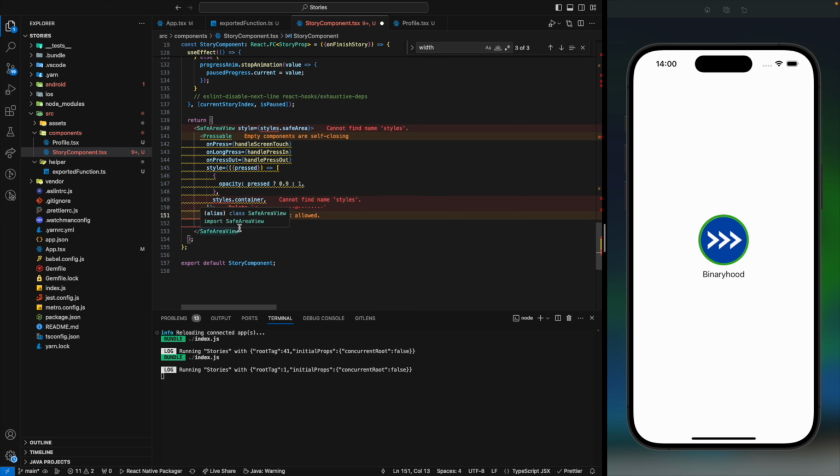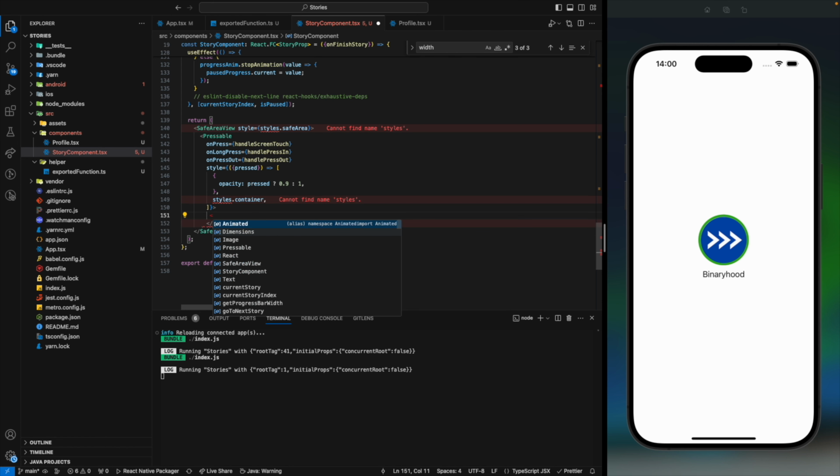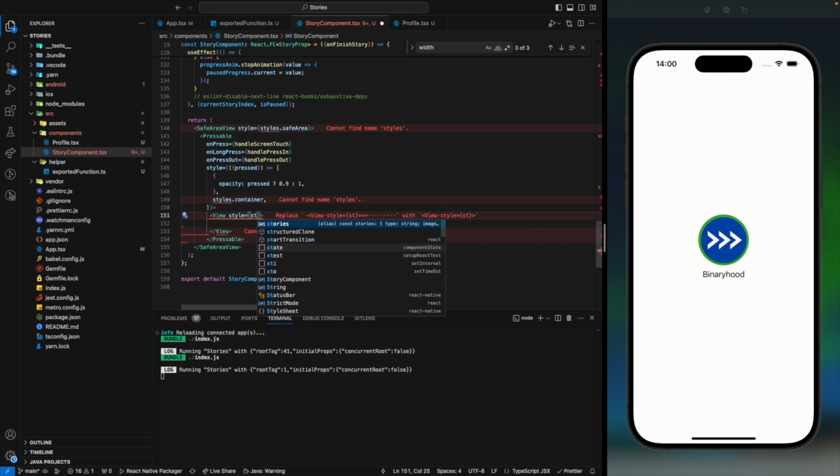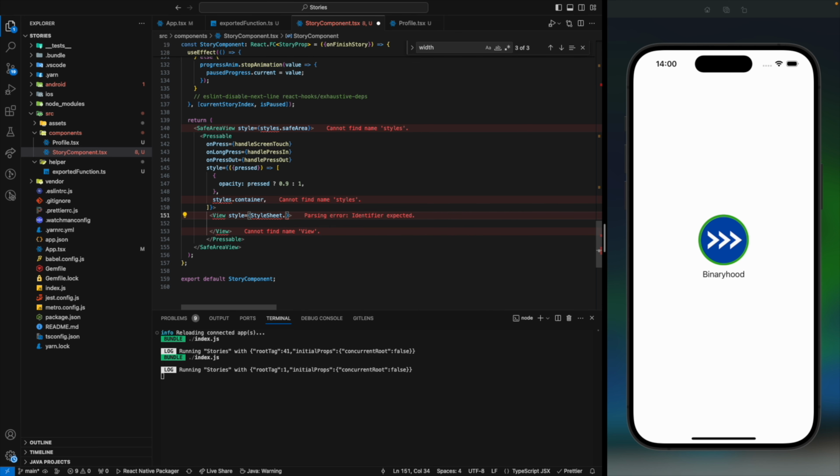So let's get cracking on that. We can add our view, so the error goes away. We need to add stuff inside. And inside of the view, we also have our container style, styles.container.